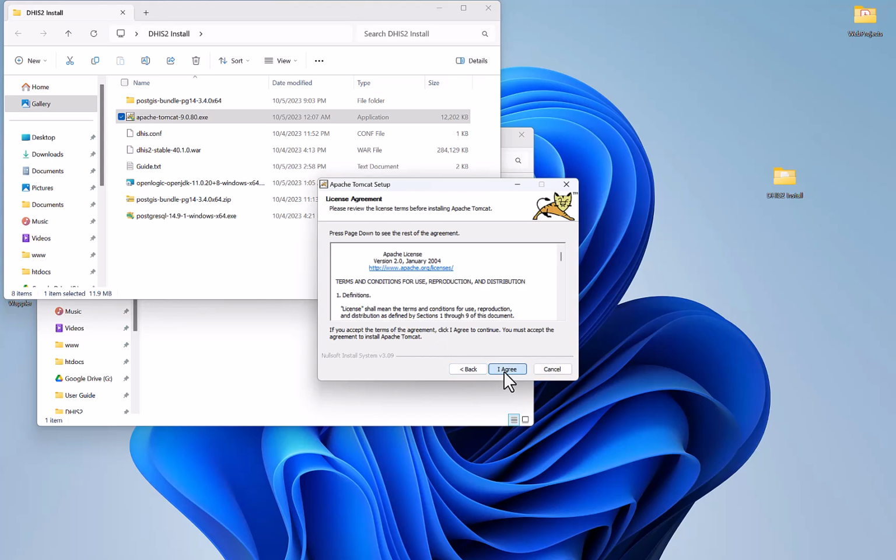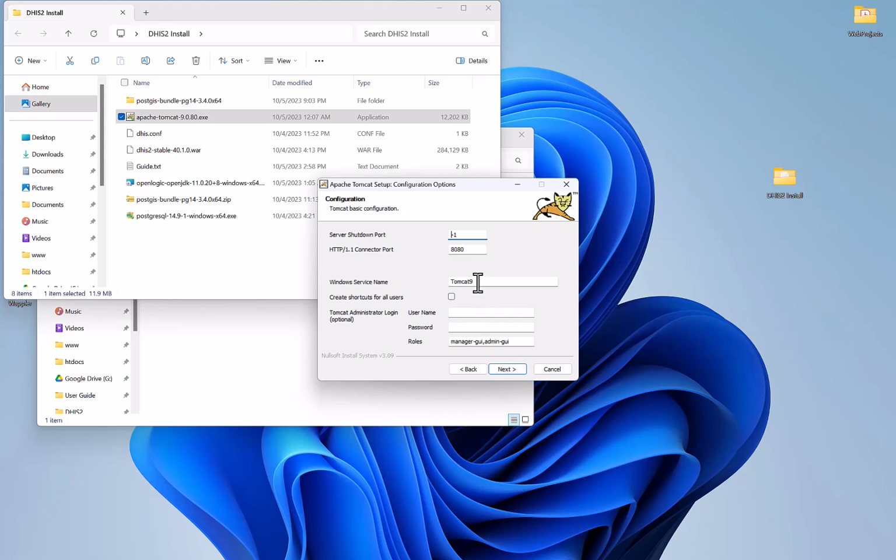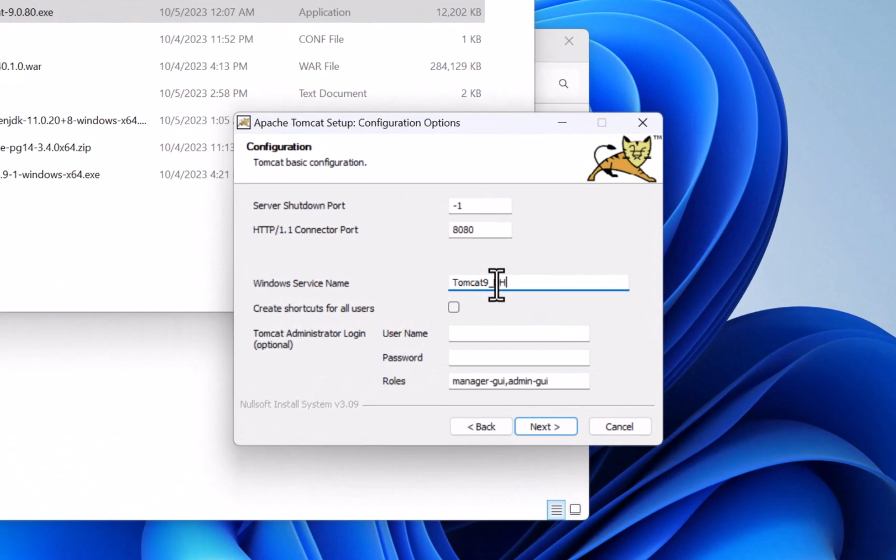So use Tomcat 9, and I will check this host manager here, and I will name this service, say, Tomcat 9. I'll call this one, say, DHIS. You can name it anything, it's just for me to know.